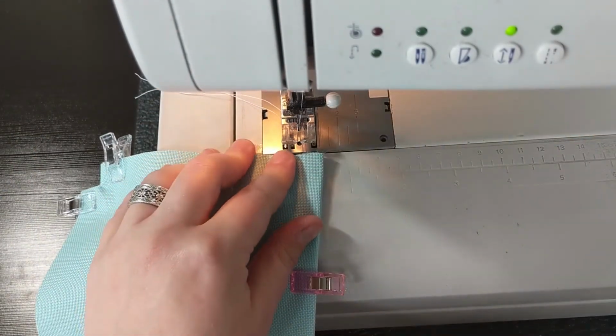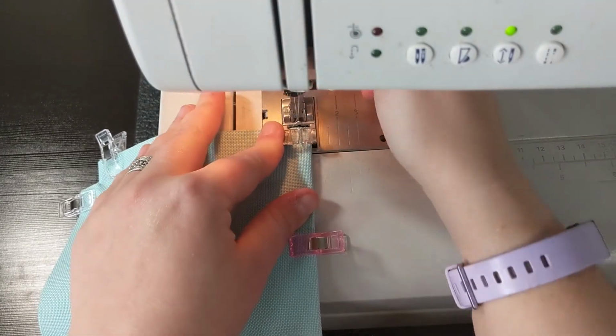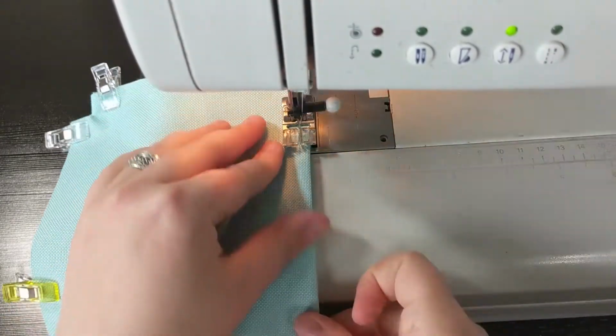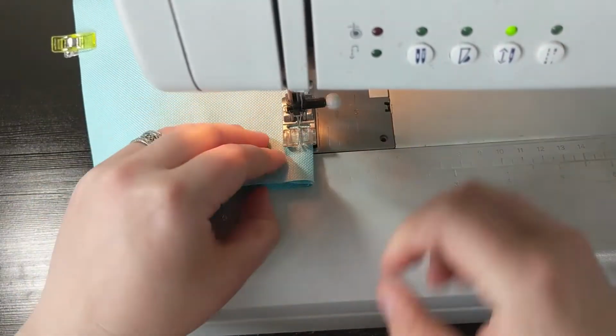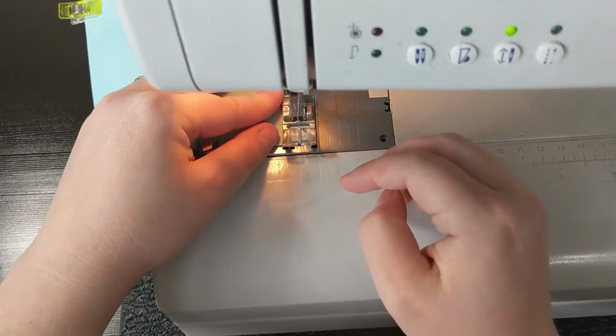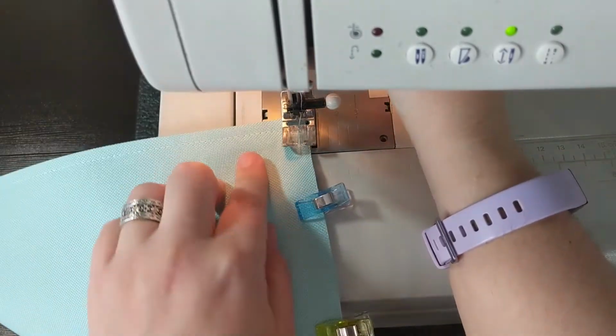I'm going to lengthen my stitch a bit. And I'm going to lengthen even more when I'm basting.